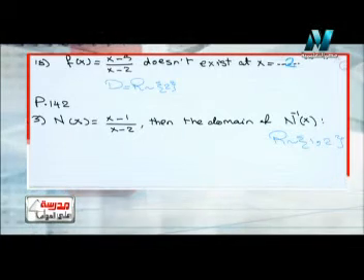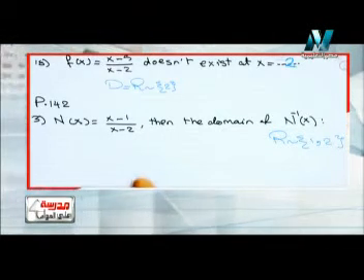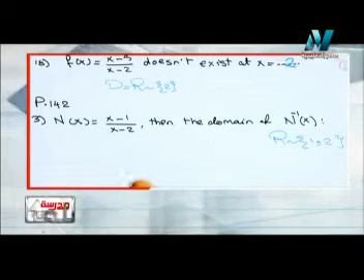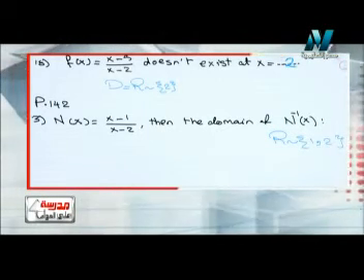When the question says find the domain of the function's multiplicative inverse, I notice that I get the set of zeros of the numerator and the denominator. It says find the domain of the multiplicative inverse, so I take R difference the set of zeros of the numerator and the denominator.